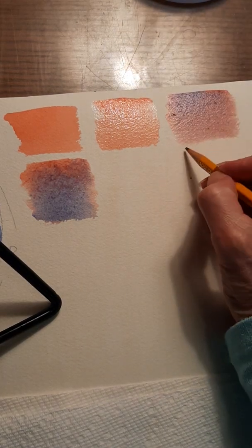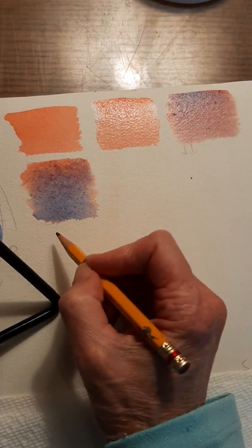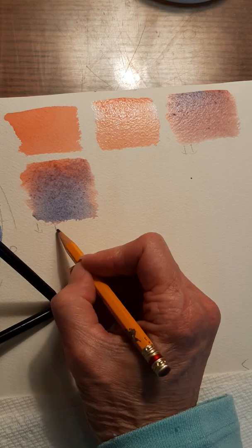So these two colors both went down the wash. This one, the red, went down and the blue went up.